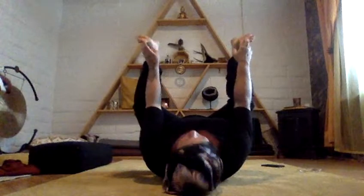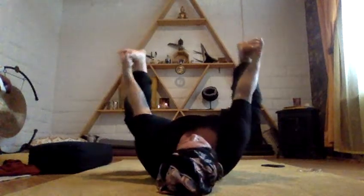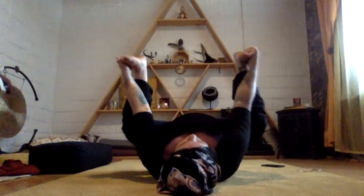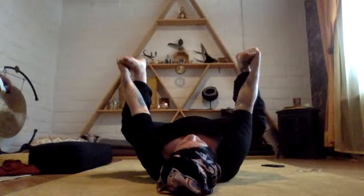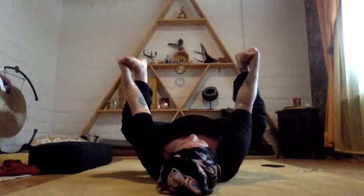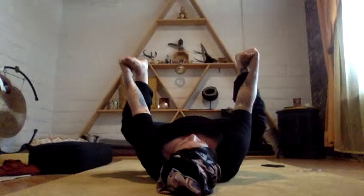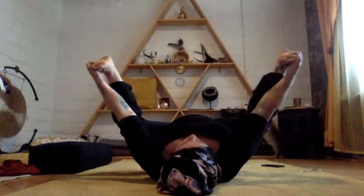Taking the feet into the hands, grabbing either big toes or lateral edges of your feet for happy baby. Pull your knees wide. Pull those knees towards the ground. Breathe into the pelvis. Breathe into the low back. Two more breaths. Keep hold of the feet.